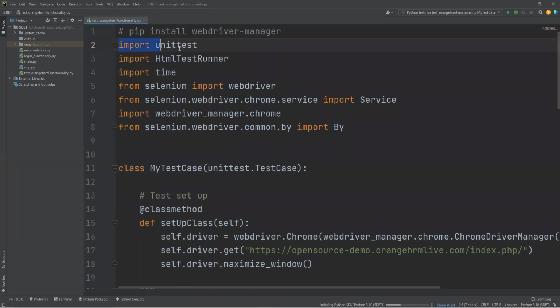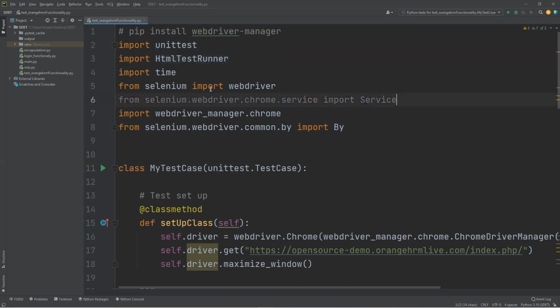We have to import unittest first. HTML test runner is also a package. This is just to prepare reports, okay? And from selenium import webdriver, from selenium.webdriver.chrome.service import Service.